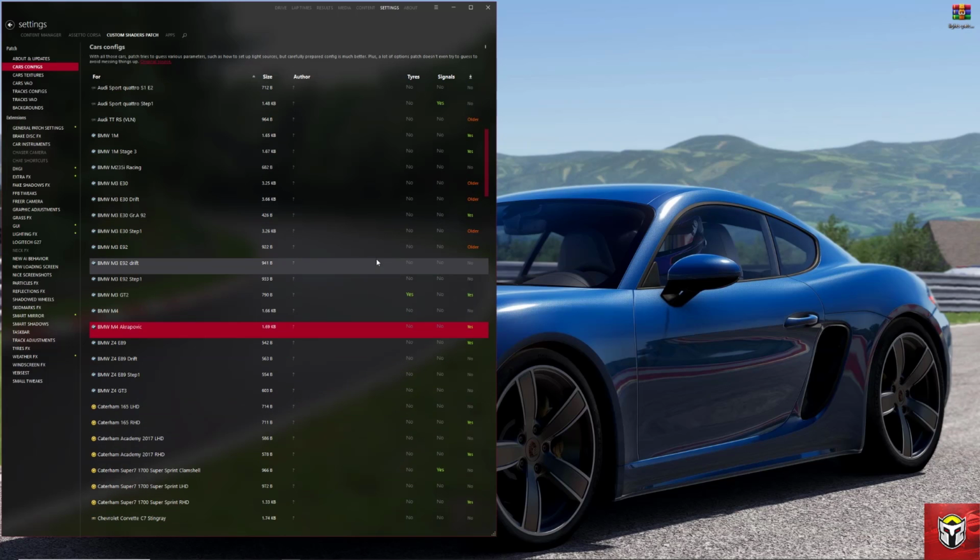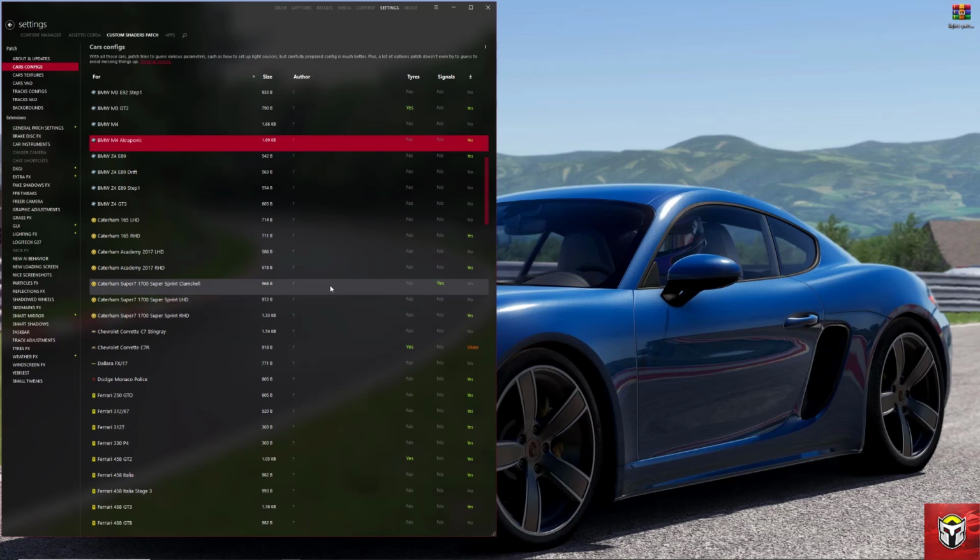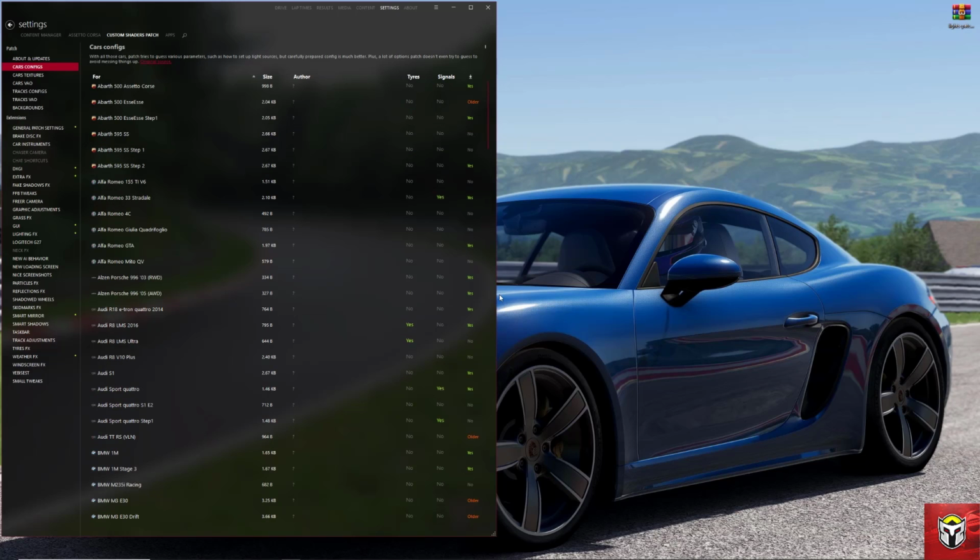But if you are going to play in your favorite car, or there's a new car that you've got, it's definitely worth having a look through here to see if there's either a fix to a problem you've got or an addition to make the car even better. This is definitely worth looking in here, and this is something I've skipped over in the past, but I'll definitely keep an eye on now.